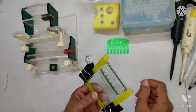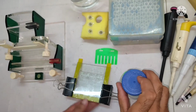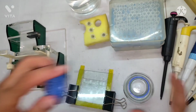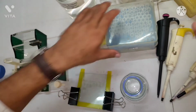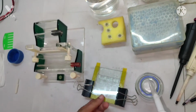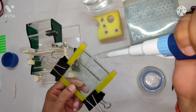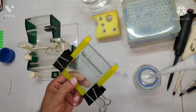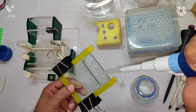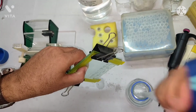Now you clean the wells first with distilled water. Your wells should be very clear, otherwise during the loading of your sample you will face many more problems. So by having the distilled water, I am washing the wells. You can put it here, no problem.